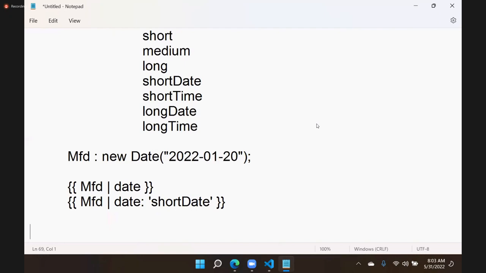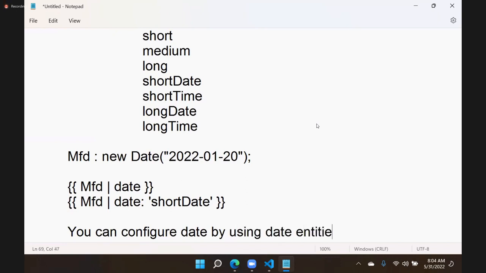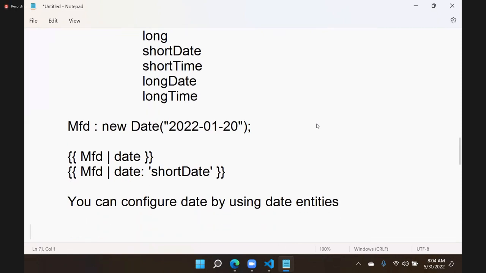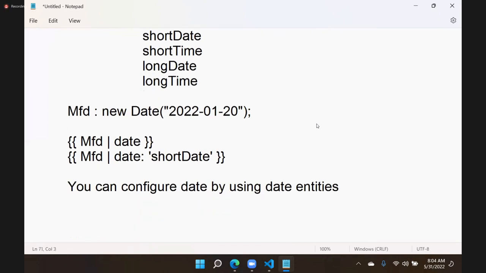These are predefined formats. You can apply predefined formats, or you can configure the date by using date entities. Date entities means you can write like this.